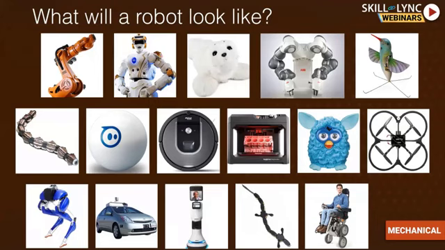And then the next you have ABB Yumi. So we are going to be seeing the simulation of this robot. That is the fourth robot in the first line. Then the next one you can see. So I can just go on. But the point is, if you look here, a robot can look like anything.